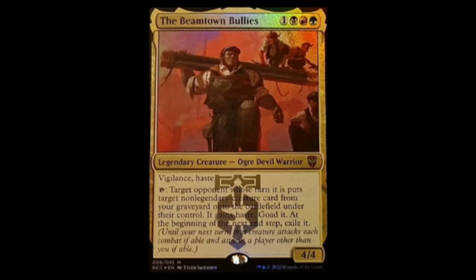Target opponent whose turn it is puts target non-legendary creature card from your graveyard onto the battlefield under their control. It gains haste, goad it. At the beginning of your next end step, exile it. Very interesting. I like it.